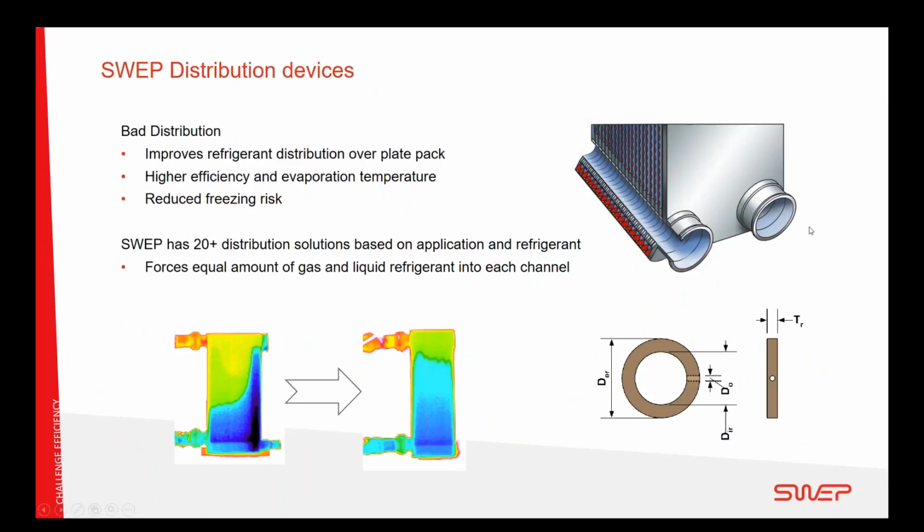Another thing we looked into, we started this project a long way back. We started in 2014 to work together on this machine, and what we looked into also was how to make sure that the brazed plate works well as an evaporator during all the conditions that the heat pump can present. When the source heat exchanger is working as an evaporator, when the system is heating, one of the problems we have to look out for is maldistribution of refrigerant. If this is a brazed plate heat exchanger seen from the side, and the refrigerant gas and liquid come in, if there is no good distribution between the different plate channels, the gas can take the fastest route and push the liquid to the side.